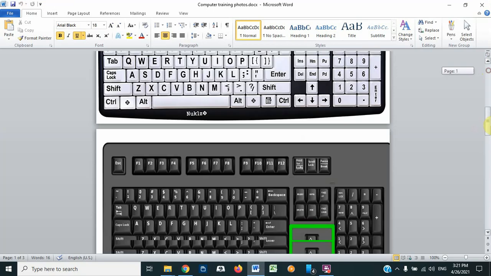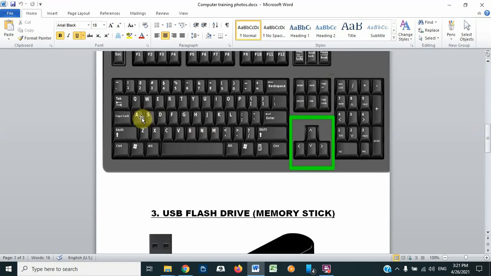So let's go to our keyboard. Here we have A, S, D, F, the common letters, then G, H, J, K, L. So that's our keyboard. Then we have other letters Q, W, E, R, and so on. We have Z, X, C, and so on. Then this is a space bar. If you want to leave a space between two words, you press here, it leaves a space.